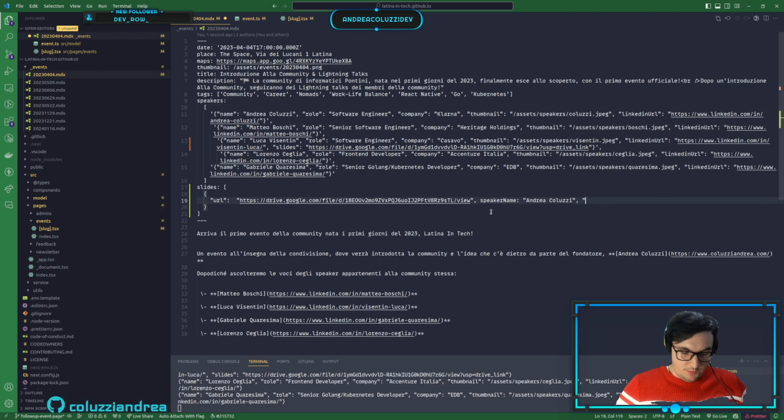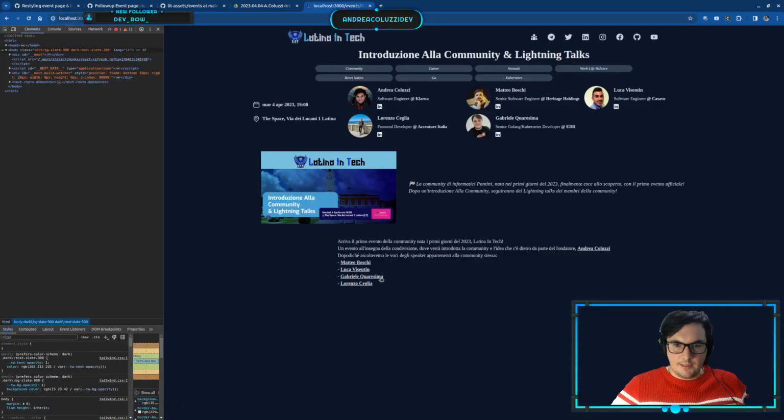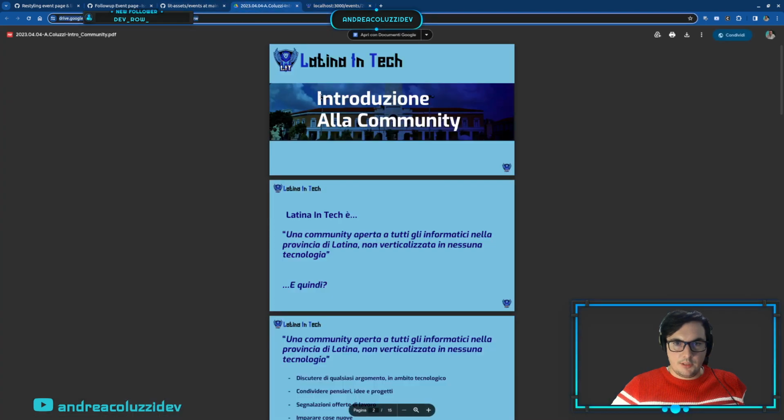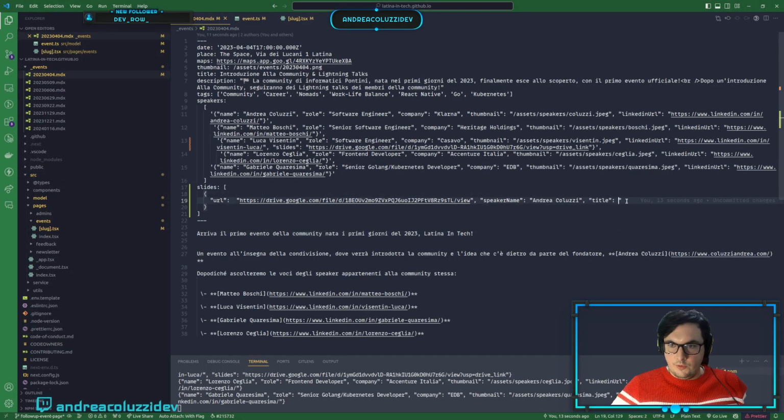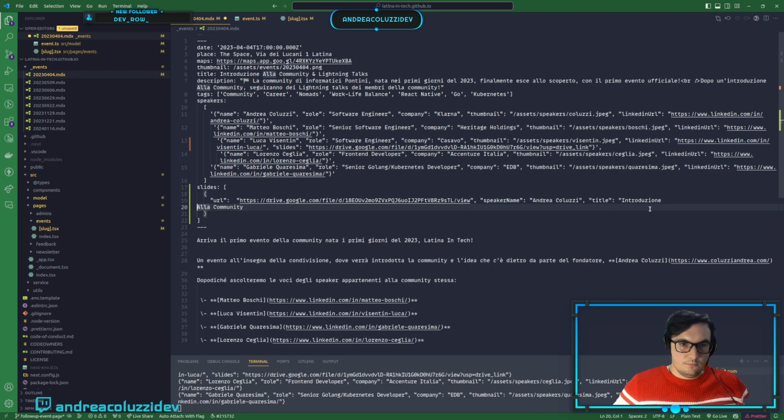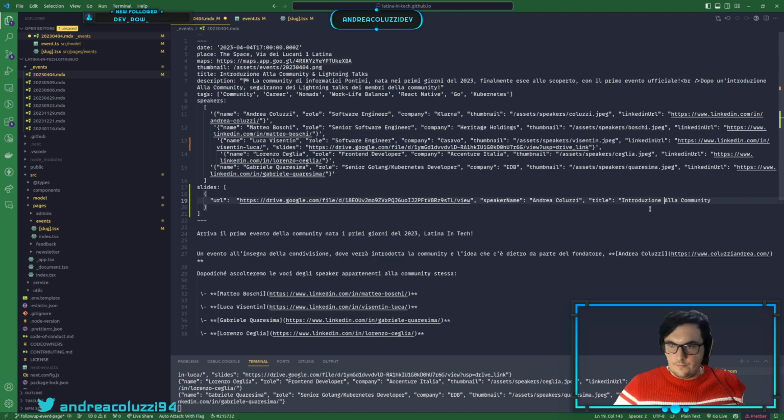Oh, again, double quotes. So the title for the presentation in this case was, I think, something like community introduction. Yeah, "Introduzione alla community", which is Italian for introduction to the community. And I think that's all for the slide object.